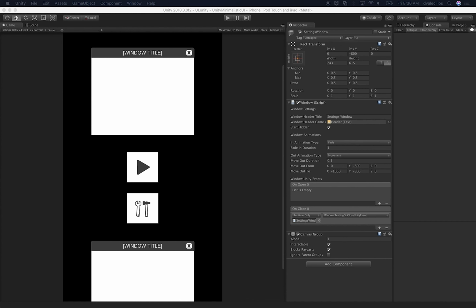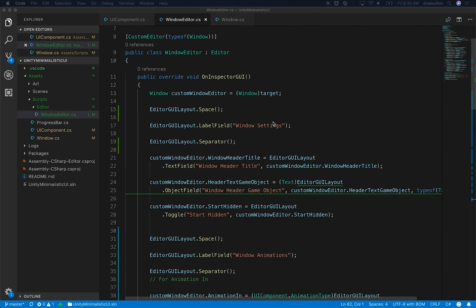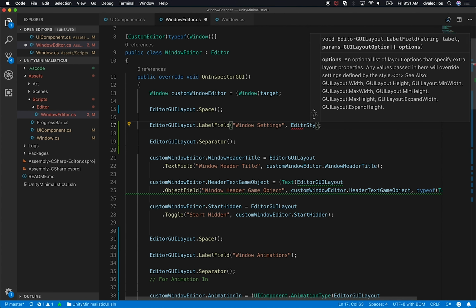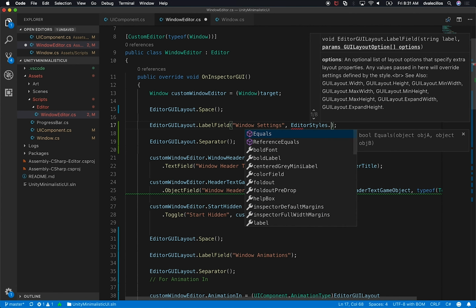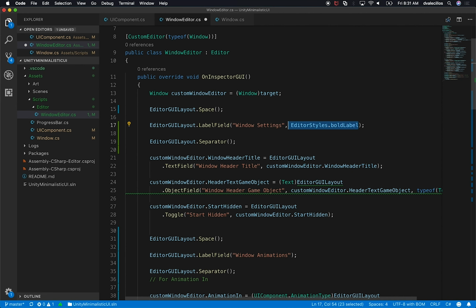The other thing that I want to do too is add maybe the titles as bold. So let's go back into Visual Studio Code, and some of my titles like label fill. So I'm going to use editor styles to do that, and then we'll do bold label to set it as a bold style.